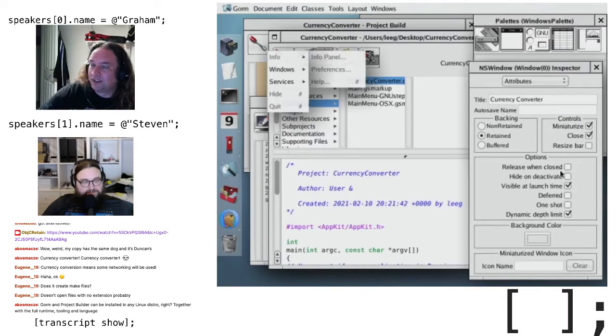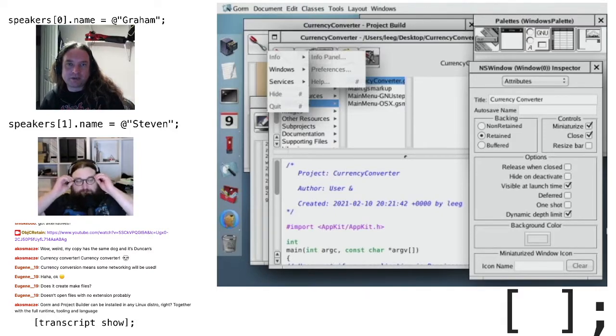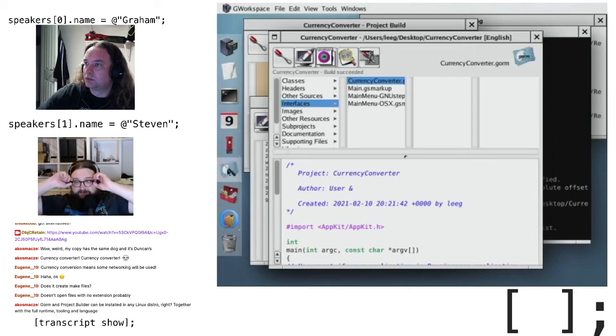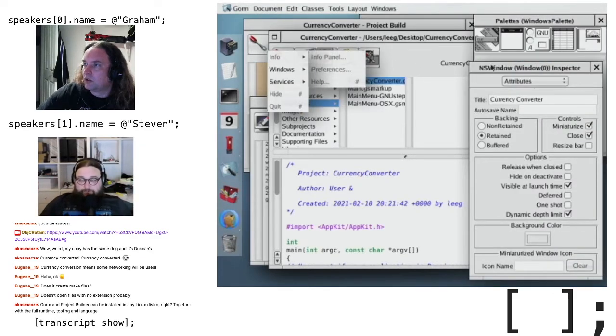So Acosm is asking in chat whether GORM Project Builder can be installed in any Linux distribution. That is correct. Yes, the easiest thing to do if you're on Linux is to use a script called GNUstep startup.sh, which I think is in the GNUstep organization on GitHub. That will just get all of the dependencies, fetch GNUstep from Git, and then build and run the latest one. You know, there are packages. Right. The packages, particularly in Debian, tend to be quite a long way behind just because they don't make stable releases that often. Yeah, even with the latest release of Debian, it's your grandmother's software. Which is a feature, not a bug.